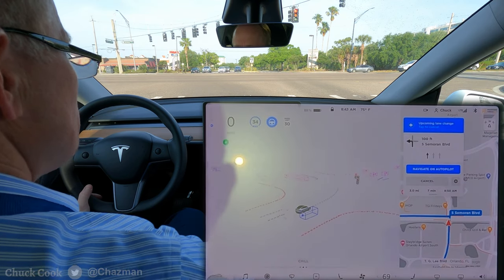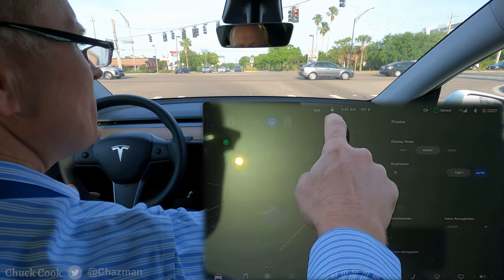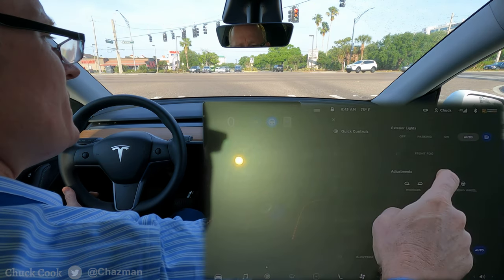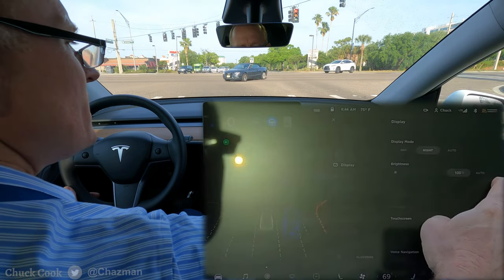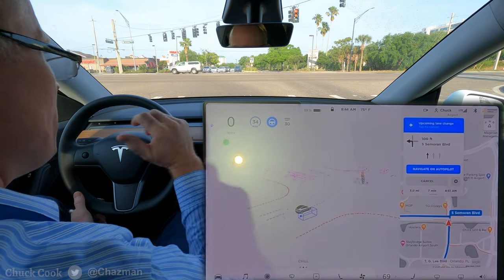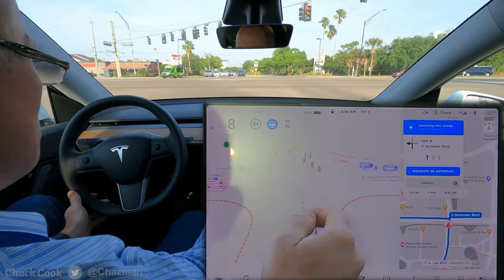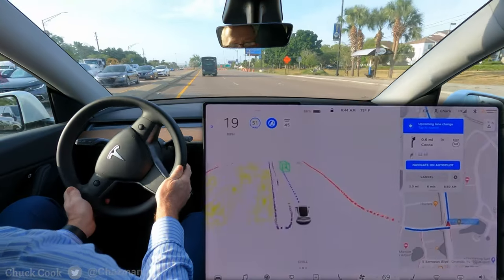I was going to show you a little bit of the screen — I tried night mode and day mode but neither was quite right with the ambient light. Yesterday I was talking a little bit about the lights and controlling lights. There's a green arrow, so we got the green and two reds — it's controlling it well, got a good pass, so I'm going to let it go for it.